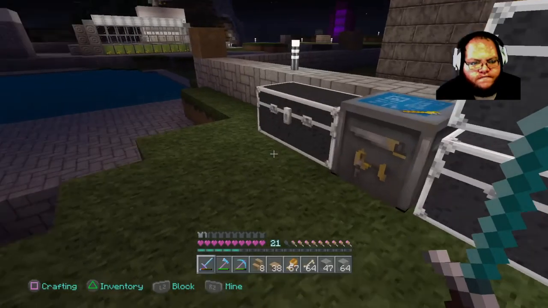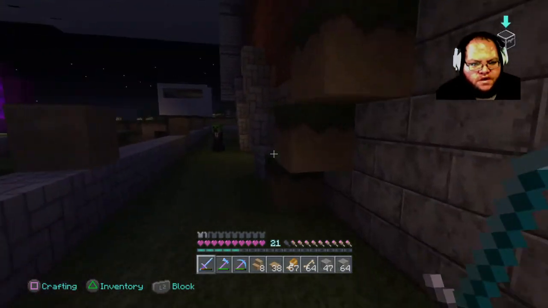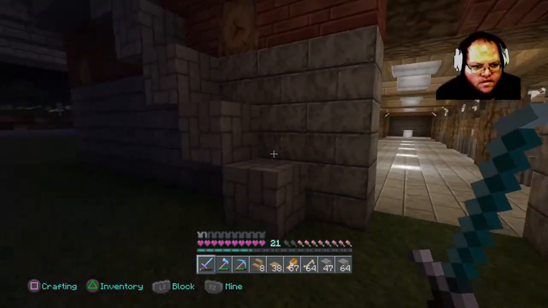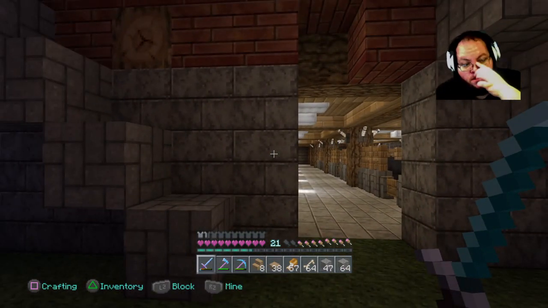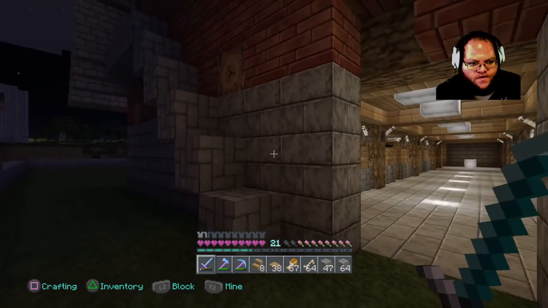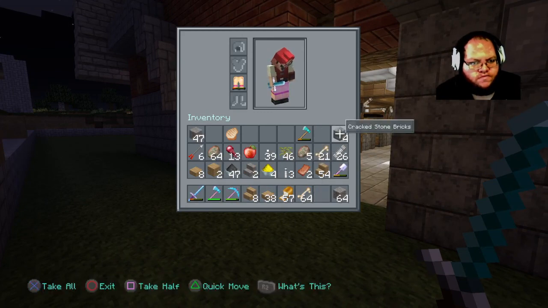I found this cracked cobblestone, and it's simple to make. All you do is put cobblestone in the furnace. You make the regular stone brick, and then you put it in the furnace, and it'll give it back to you as cracked, so it looks like this old aged brick. I just think it looks really cool.